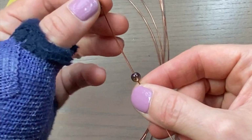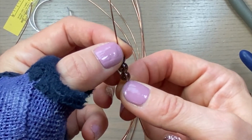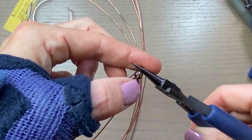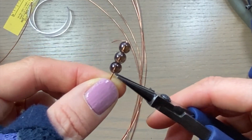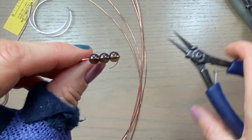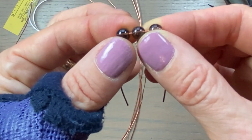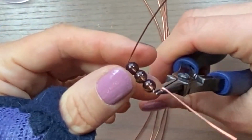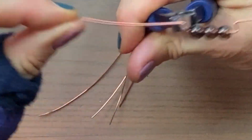Gonna feed on my beads, and I'm going to bend my wires to the back, but I'm going to leave some room between so I can get wires in between the beads. Bend that back. You can do one side, bend it 90 degrees, leave a few millimeters on the other side and bend that back. And that'll give you plenty of room in between your beads here to do some wrapping. Okay, so I'm also gonna bend it back a couple millimeters to accommodate the bead and bend them back up.